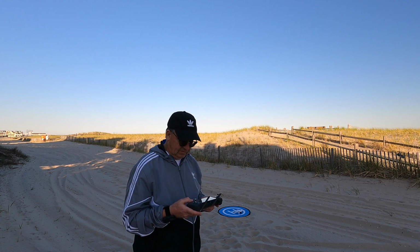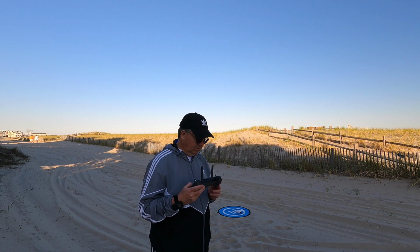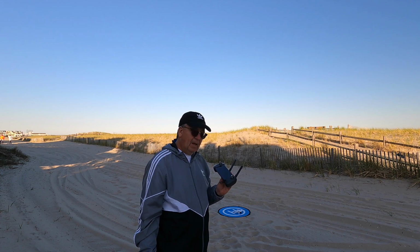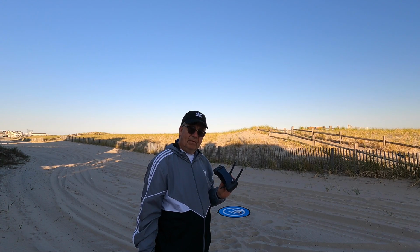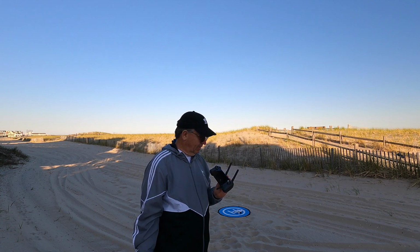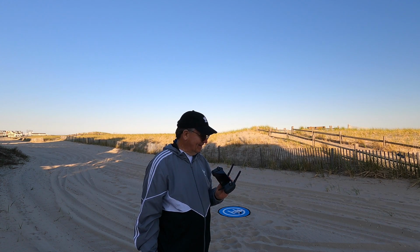I don't know if my wires weren't tight, even though I reconnected both ends. I don't know if something with the controller is pulling that inside wire that's loose. So it's kind of a mystery here. I think I did tell you earlier, you have to use the proprietary cable that Fimi sent. No other cable would work. A basic Apple cable will not work on this. It has to be the cable they sent. So I hope it's not a bad cable, because I'm probably going to have a long wait for another cable, because you only get one cable for each type of phone.